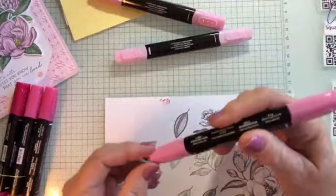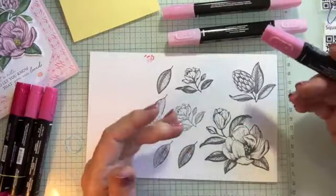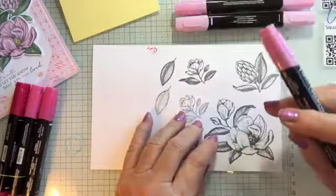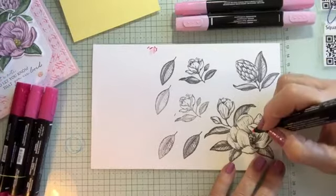And let me show you how I do this. Now there's no rule. The rule is if you wanna practice your coloring, practice. If you want to get really good at coloring, practice. Follow several people, see how they do it, and then adjust it to what makes sense and works for you.